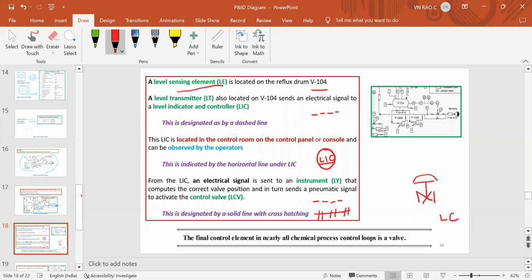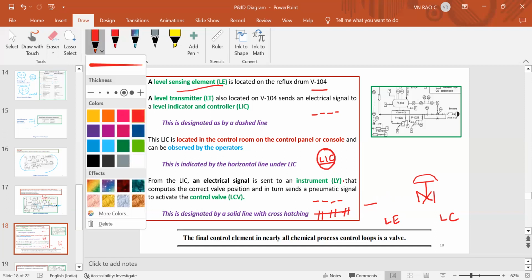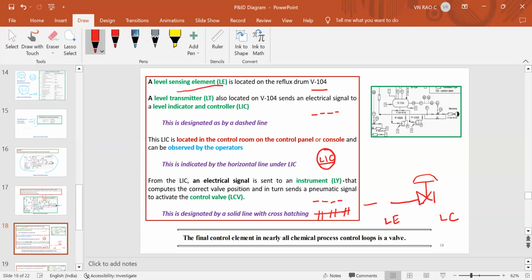In actual practice, if the level were measured by an orifice meter, this would be a direct level sensing element, as we measure temperature with a thermometer. Oh, it is not an orifice, right? It should not be an orifice. Instead of an orifice plate, I want to measure level. So the level sensing element can be a dip rod. Here you can have a dip rod in the tank to measure level.